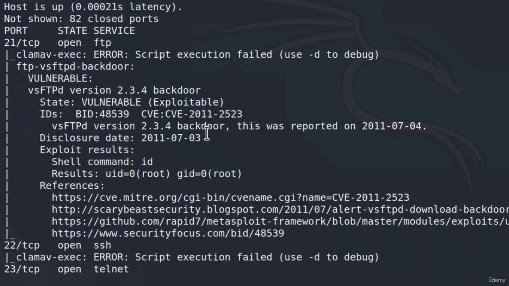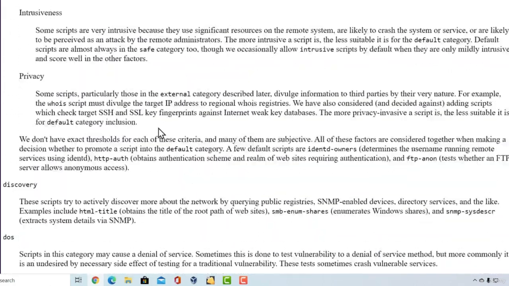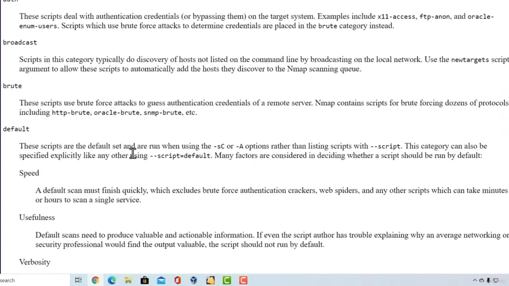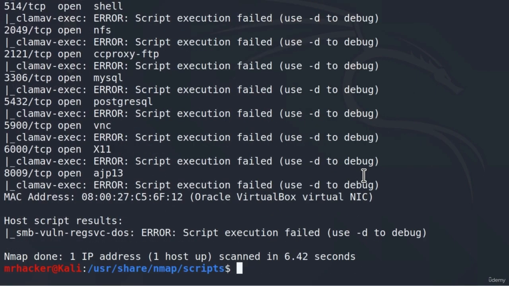Okay, great. But these are just some of the script groups that we can run. Of course, we're not going to be running all of them in this video, since as you see right here, there is a lot of them. You can test them out and see what each and every one of them does. But for now, let us just see how we can run one script. We saw how we can run script groups, but sometimes you will only want to run a single script.